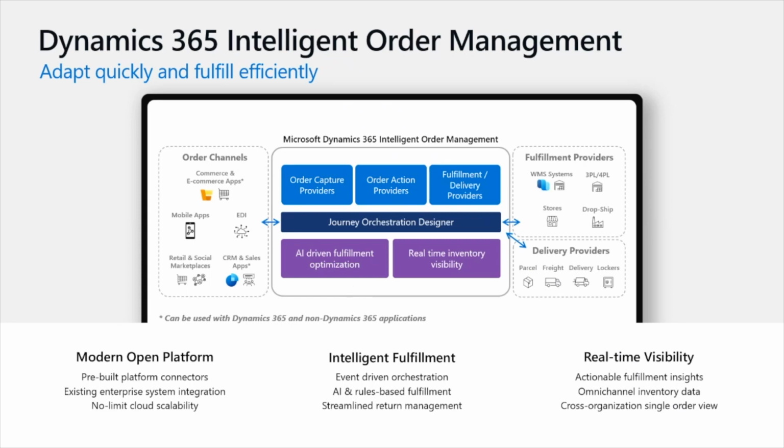So we have a fulfillment optimization engine that can be used. This gives you the ability to look at capabilities like least cost, least distance. So I can look at the order address and determine the closest fulfillment location based on the inventory that I have. And then the communication out to that warehouse system can be done through the providers. So that's essentially the concept. Let's jump across and have a look at what the solution looks like in action.